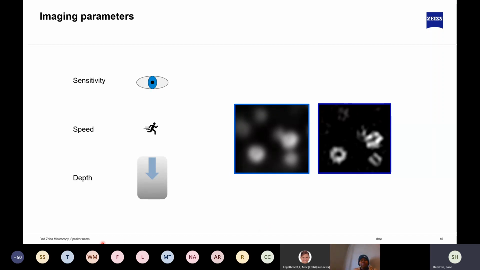Now, giving them a super resolution system is going to be of absolutely no benefit, because their sample does not justify adding resolution. There, they would more likely look at something that is sensitive, because they would much rather get as much of the signal as possible, or see how these cells grow over time or something like that. All right.